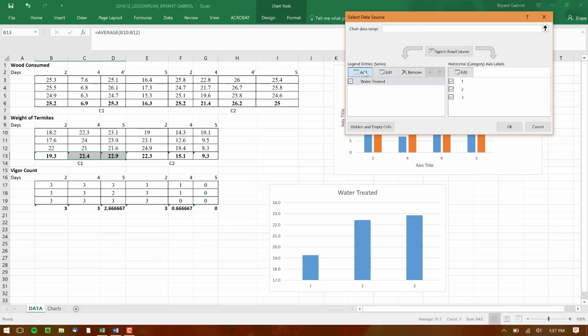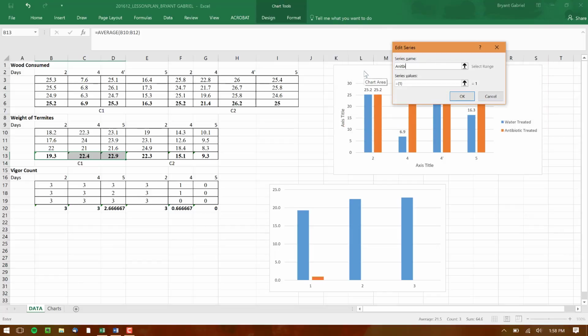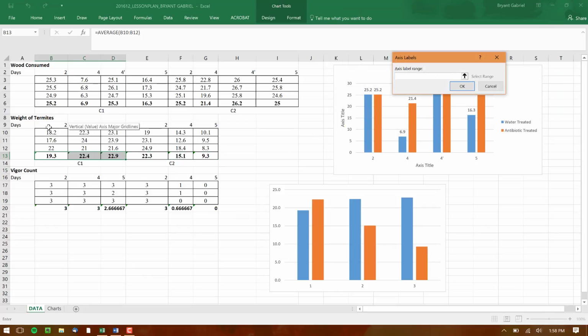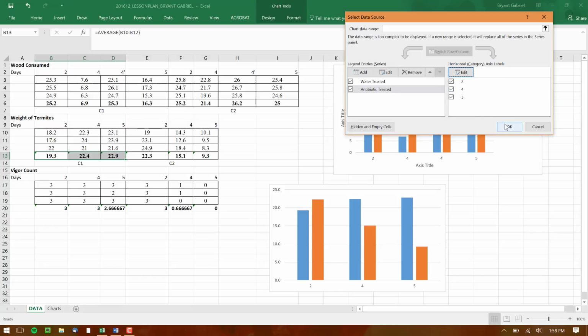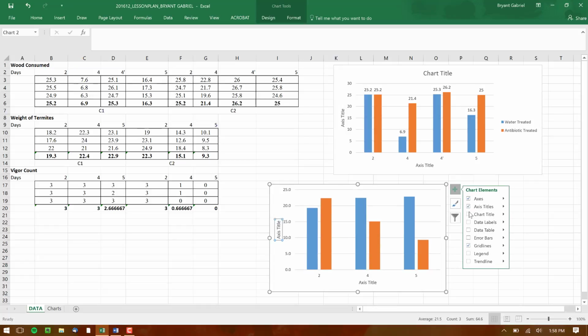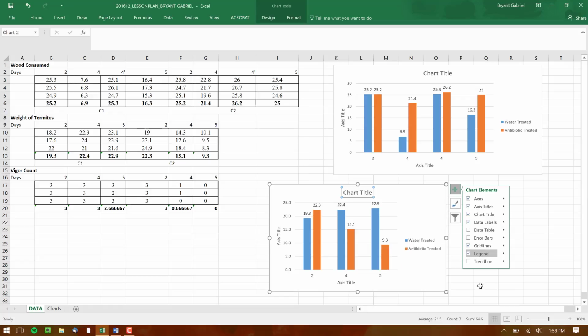And then we're going to add another one called antibiotic treated. And we're going to select these 3. All right. We're going to edit the horizontal series again for days. All right. And then we're going to turn on the axis title, chart title, data label, and legend.